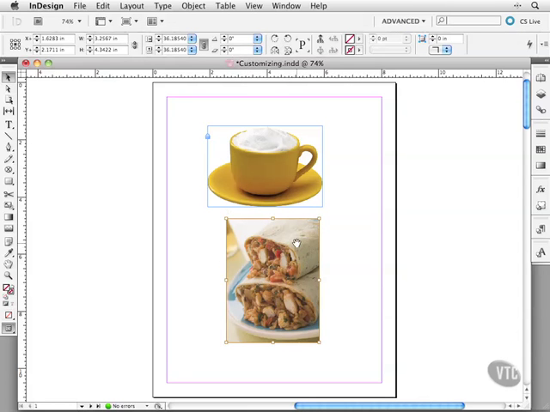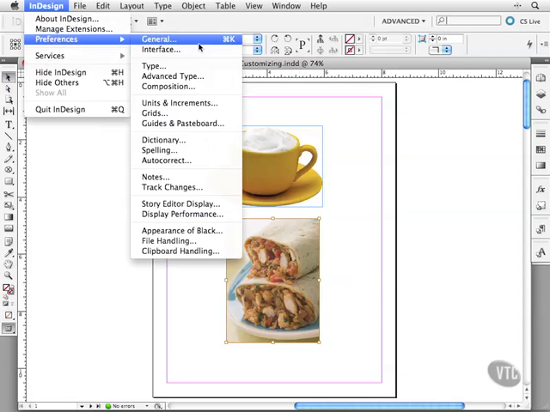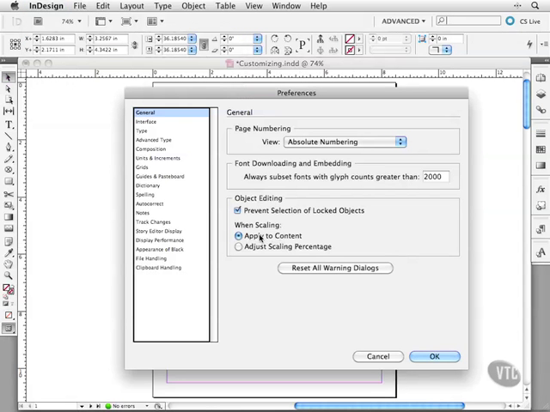By double clicking here and clicking the content, the content is always scaled. I've effectively got the selection tool selected here by double clicking on it. So the content will always be scaled relative to its original, but if we go into our preferences and look at apply to content, it'll never change. If you want it to always change, choose this option here.